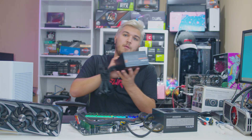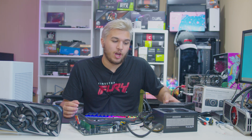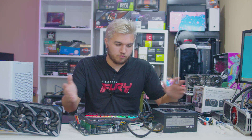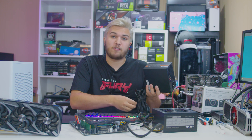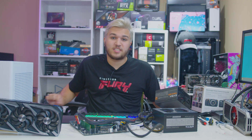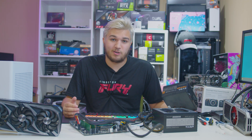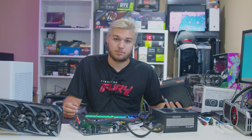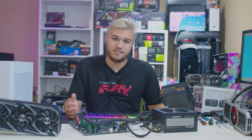While this is setting up, I want to talk about the differences between something like this and something like this. This is the EVGA 450BR, roughly the same price as a unit such as this — a 700 watt, unrated, ketchup and mustard random unit from a company you've probably never heard of. The one thing that's the same between these two units is price. My recommendation is always spend maybe more than $25 on a PSU. I can test a PSU using parts that, if they die, doesn't really affect me too much, but the average consumer doesn't have a bunch of PC parts laying around. Try to stay away from used units.